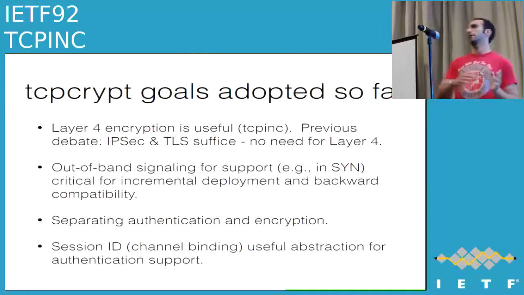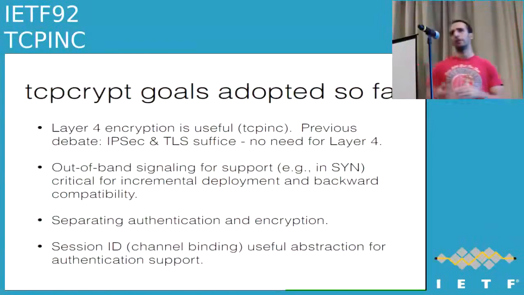If we step back 2 years ago, the question was, why do this at all? The question was, hey, let's just use IPsec or TLS everywhere. There's no need for layer 4 encryption. And I think we got over that and saw that there is value in complementing something like TLS.